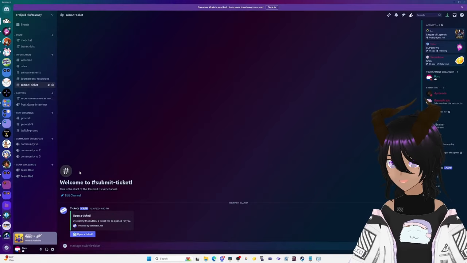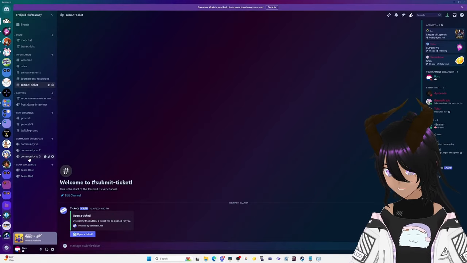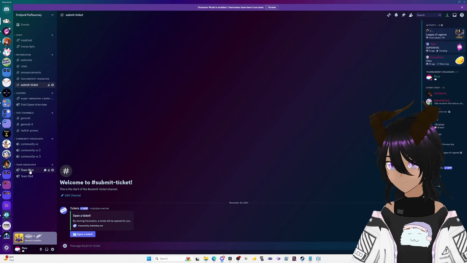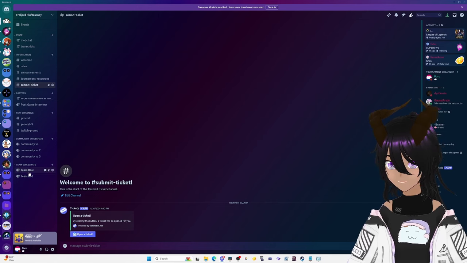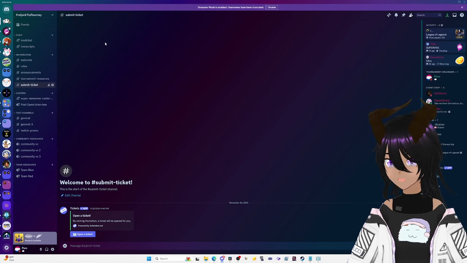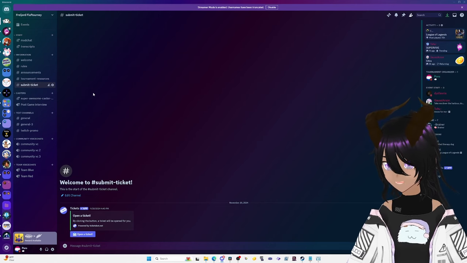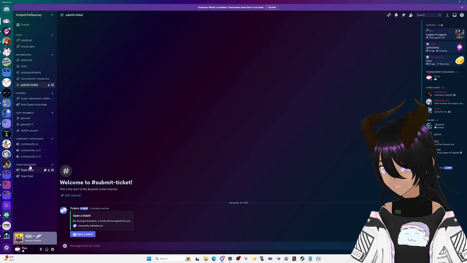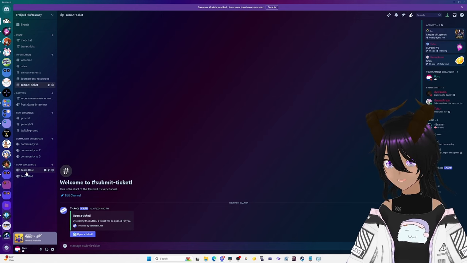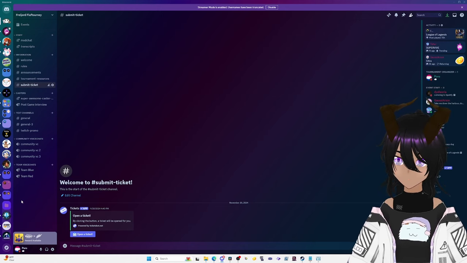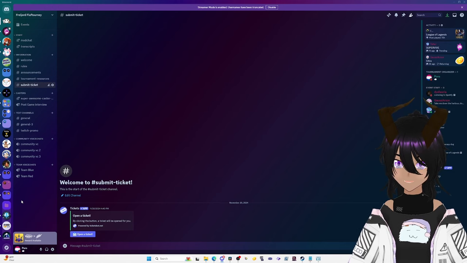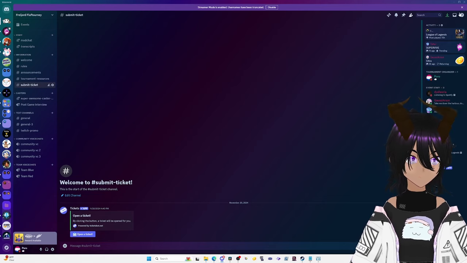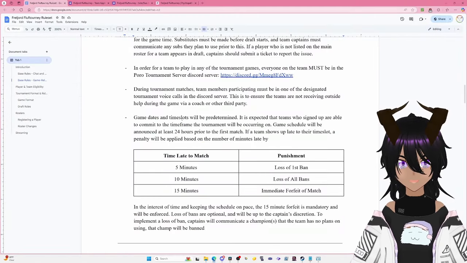So on the server, you'll see that we have these community VCs, but below that, we have team voice chats, team blue, team red. When you join the server, you will not be able to see these. You won't be able to see them until I give you the captain or player role, and then you'll be able to see them. When you're playing your official matches, you must be in these VCs, because I don't want to run into an issue where there's a team who's playing in a personal VC, and they're screen sharing to some challenger player who's coaching them and telling them what to do. So none of that.